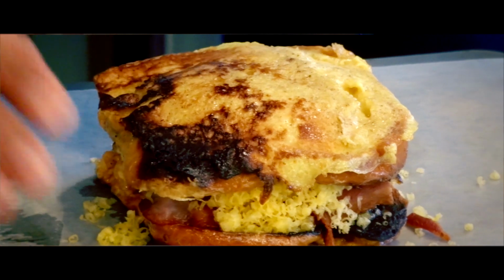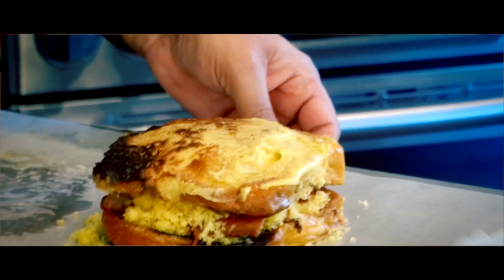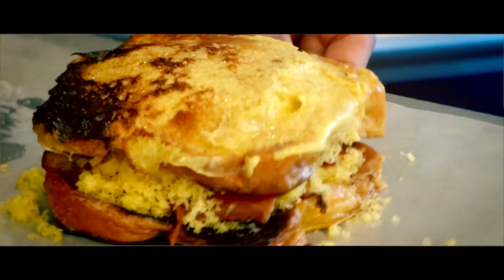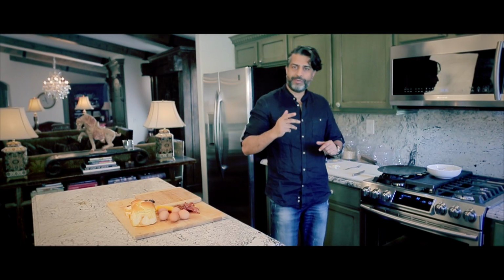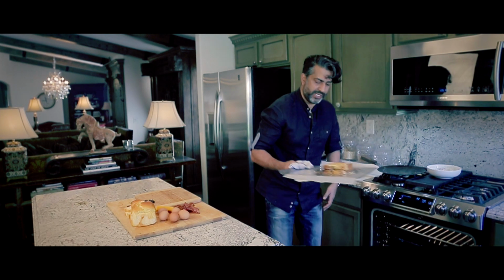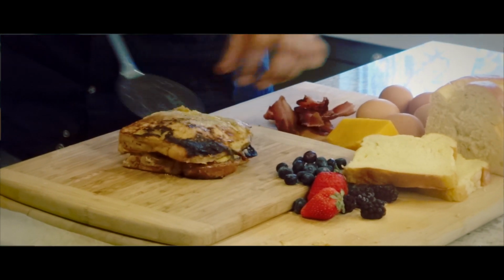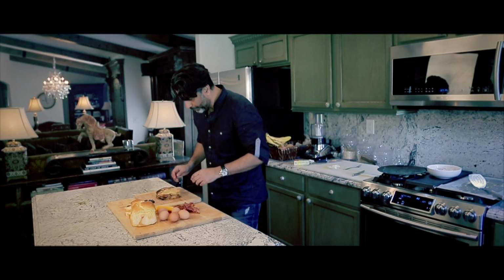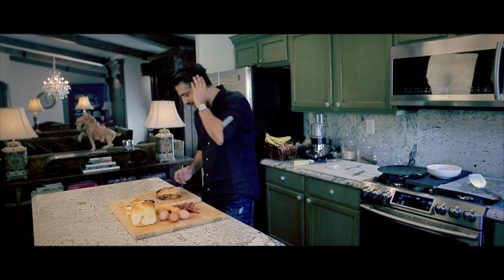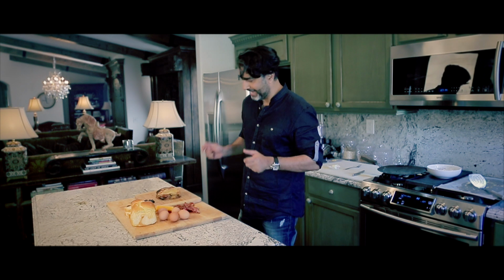Now we're gonna finish this off in the oven at 350 degrees for 7 to 8 minutes. Seven minutes are up. Now we're gonna get the sandwich out of the oven. So it should be a fluffy, custardy French toast with ooey gooey cheese sandwich. There you go. We have our fluffy grilled cheese French toast with bacon sandwich.